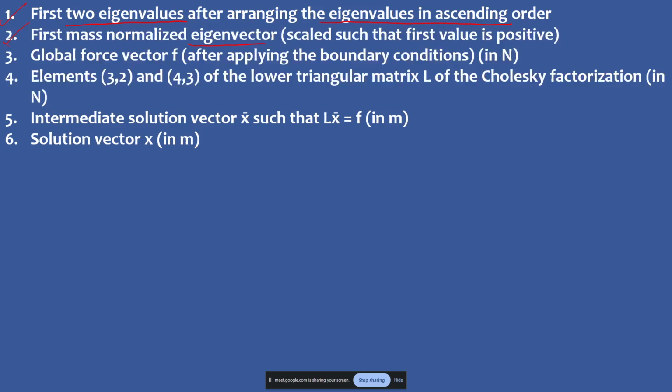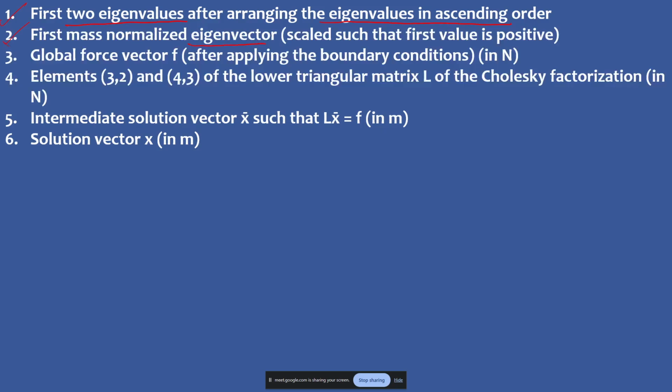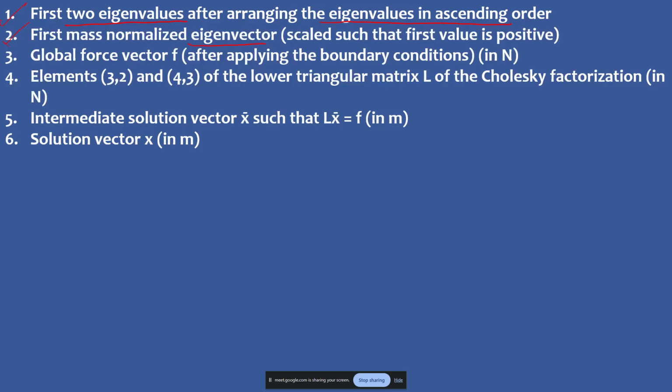Then you need to obtain the global force vector F after applying the boundary condition. So just evaluate what is the global force vector F. You are having your stiffness matrix with you, but you don't need the stiffness matrix. For the global force vector, we haven't evaluated it yet. You need to utilize the appropriate boundary conditions and calculate what forces are available at both ends. This you can try from your end.